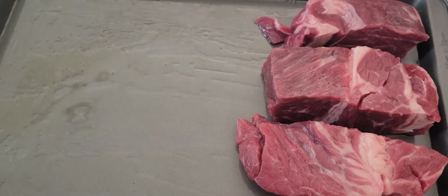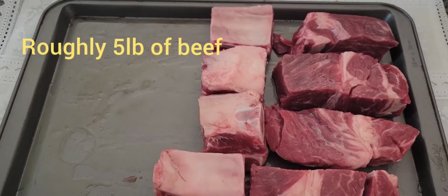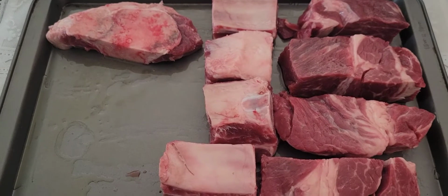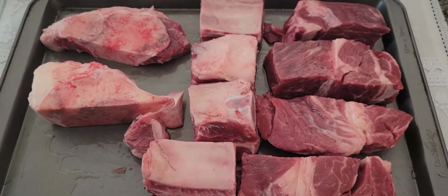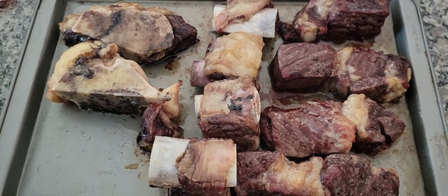The meat I picked for this recipe is three different parts of beef. Two of them are bone-in. So right now I'm gonna roast it in an oven for 30 to 35 minutes. You're not gonna believe me if I tell you, this is the first time I'm making this.